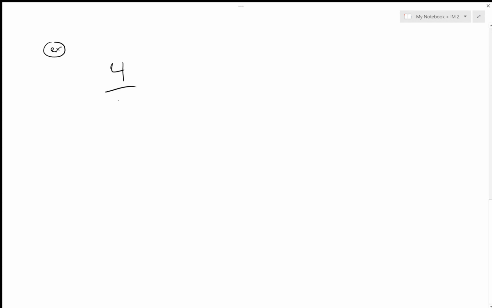So let's say we had 4/3 plus 1/5. We can use that same process. I don't have the same number on the bottom. I have a 3 and a 5. So usually I can look at the smaller one, the 3. Is there any way I can multiply by a number to get a 5? Not very easily. And I can't really multiply something by 5 to get a 3. So if I can't change one into the other, we might need to change both. So we're looking for a higher number that both of those go into, not too big. One way to do that is kind of just multiply those two numbers together. And that usually gives us a good idea.